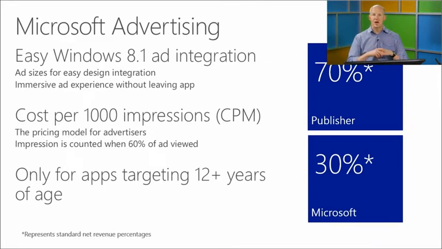One thing you want to keep in mind, and we'll talk about this when we talk more about the store itself, is apps targeting advertising are only available for age groups of 12 and up. So a connected app, a networked app, requires a target age of 12 years and up. So it's something to think about. And the other thing to think about is obviously revenue sharing. I retain 70% of the revenue that's generated from the advertisements, and Microsoft retains 30%. That's the cost that they use to maintain the service and maintain the sales force and the inventory and so on.